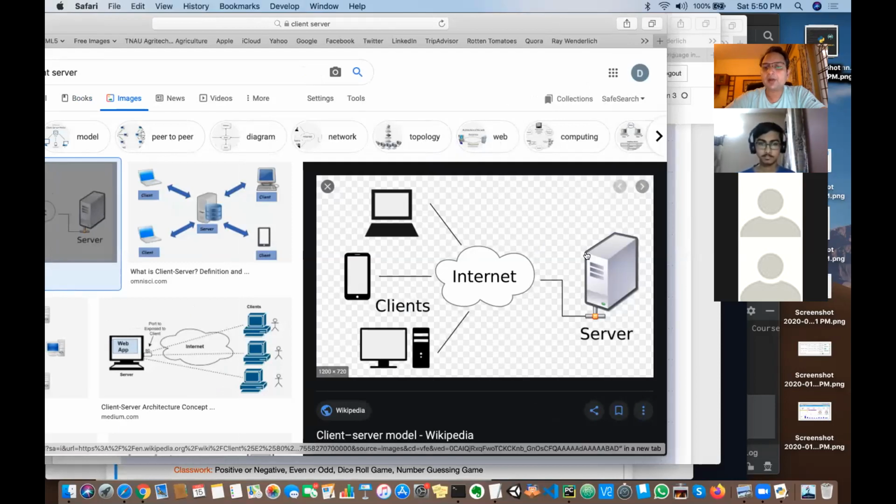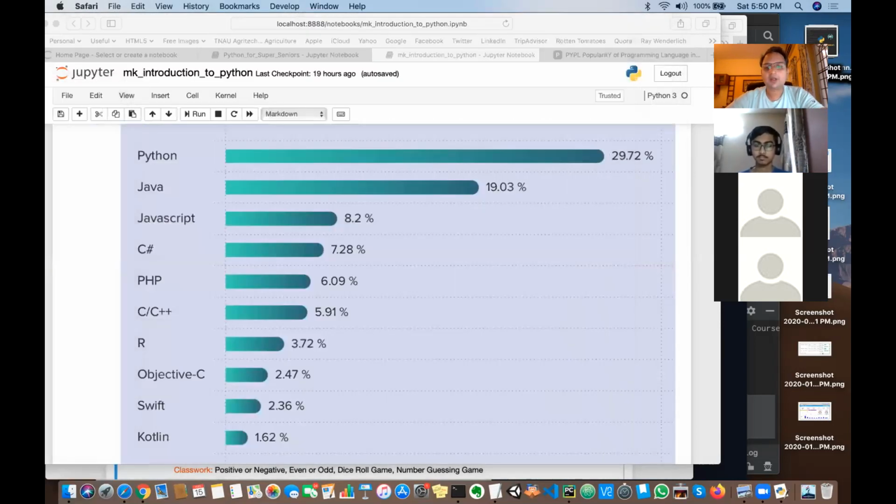And server-side programming is something like, let's say you create a Book My Show server using Python. The server-side program is running here. Any request which comes from the client connects to that program. This program can connect to the database of that movie theater, and it can book the seat for you, and send the response back to the client. So that is what client-server is.